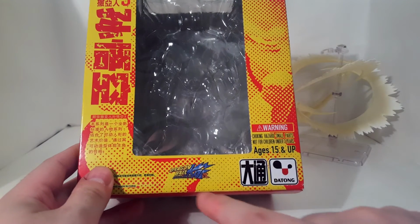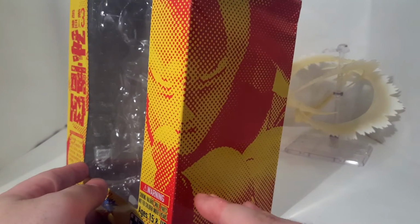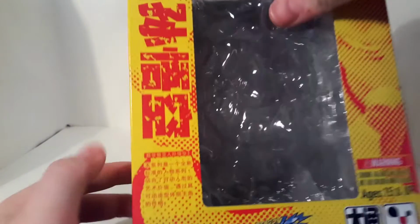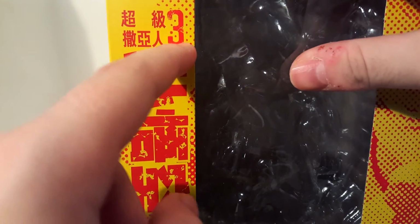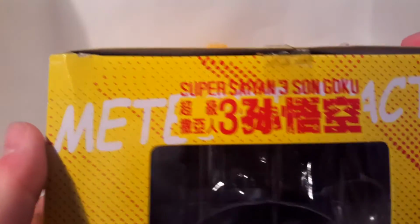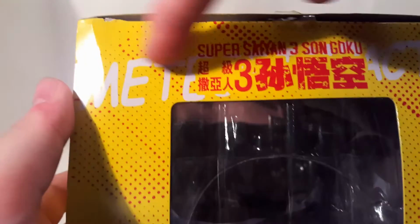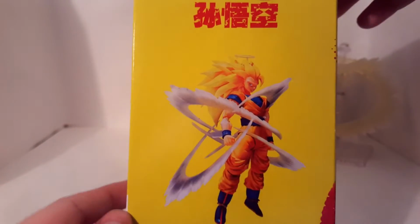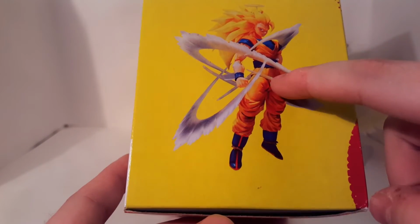Their symbols down there. Dragon Ball Kai instead of Dragon Ball Z this time. The normal pixel art on the side of the box. The Figuarts is a new style in Chinese blurb. Chinese writing with English 3. Super Saiyan 3 Son Goku. Then in Chinese, Meteor Impact in the background. Super Saiyan 3 there again, with an official picture.